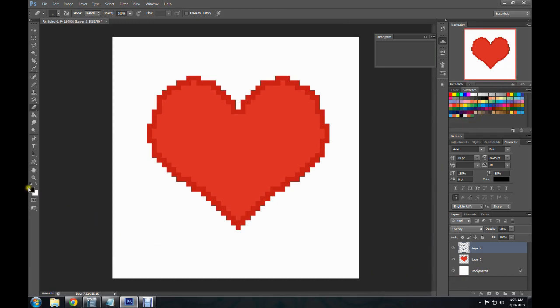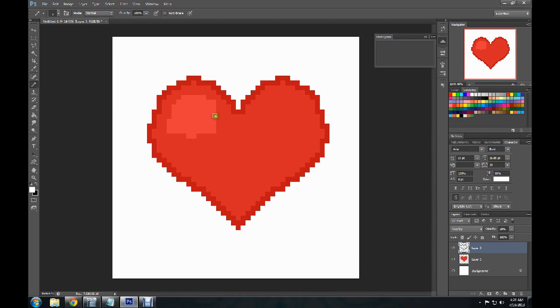The next thing we're going to do is we're actually going to make some highlights. I like to make some highlights in here. We're going to make it look like the light's coming from over on this direction onto the heart. I'm just going to start drawing with the pencil tool. I'm just going to do a little circle over here. And I'm paying close attention to my navigator because that's really where I'm getting a lot of my information from.